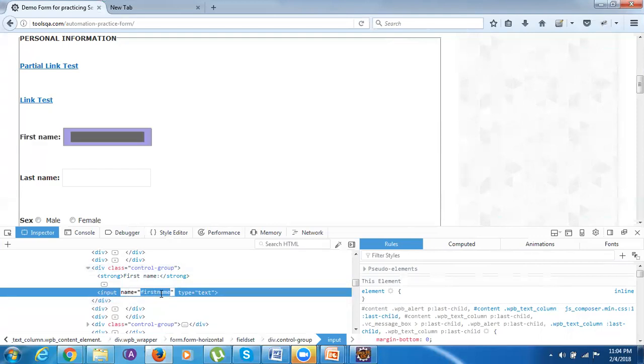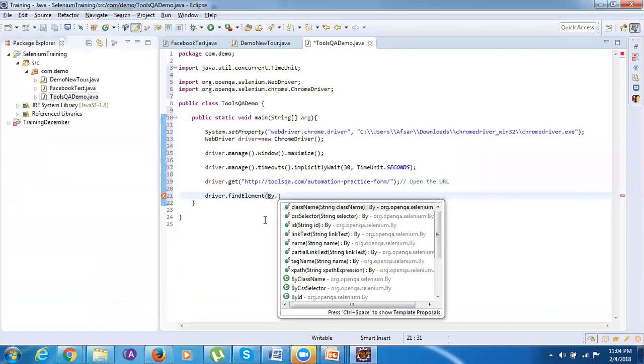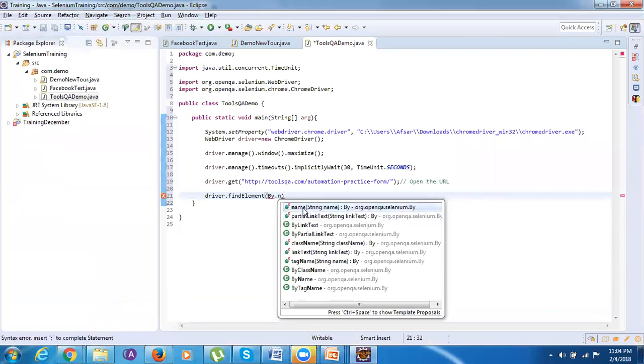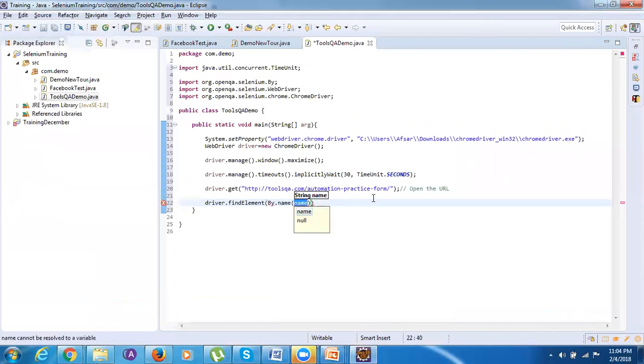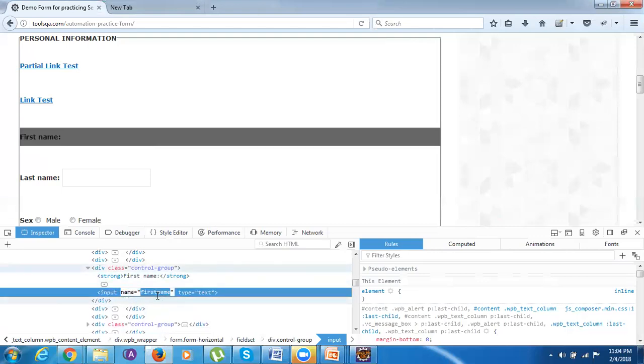So I'm going with the name. What do I need to write? By dot name, because name is present for me. And in this bracket, I need to provide the value of that particular name.